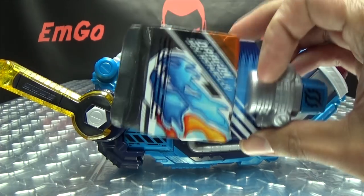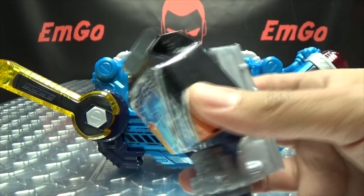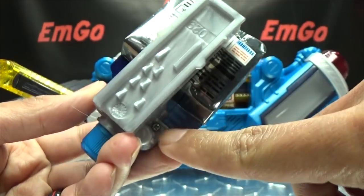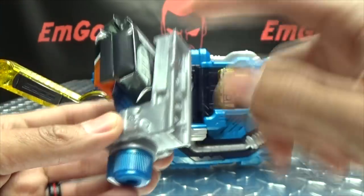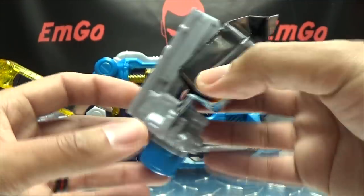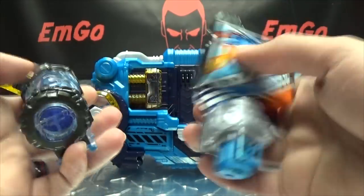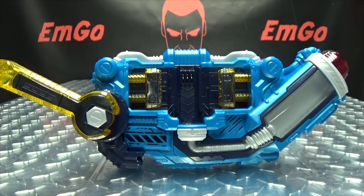Now, the Splash Jellies will not fit in the Build Driver because this thing gets in the way. The only way to actually have these fit in the Build Driver is if you remove this piece, if you undo these two screws back here and remove this. It's the only way you can have this actually fit in the Build Driver. But again, it will make the exact same noise as the bottle because it's the same combination there. So, there you go.